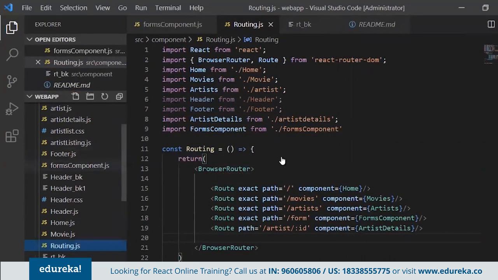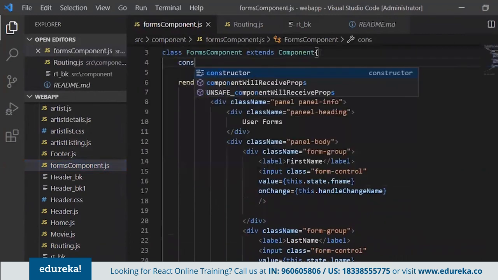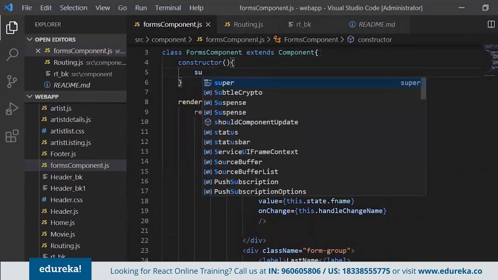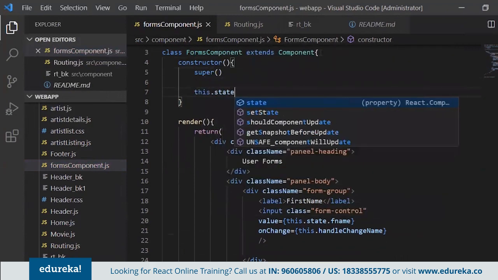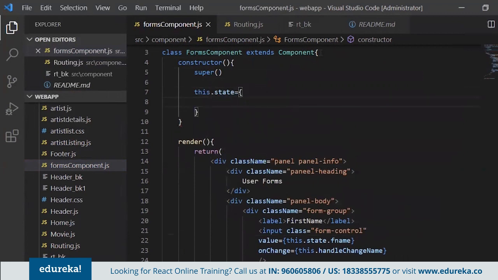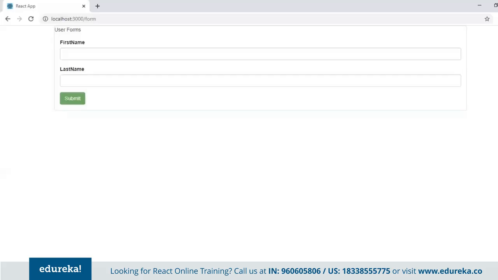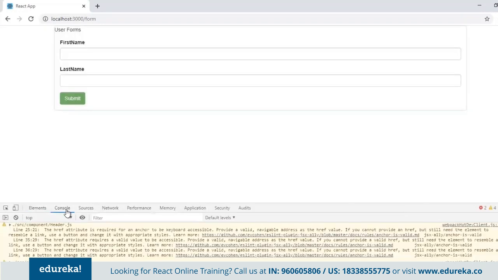Now in the form, it's saying something related to state, which is correct because we have not declared any state, but we have a state variable. So we must have a constructor. The constructor will have a super, as a class-based component looks like. After that, we'll say this.state equal to two states. One is fname, we'll take it as blank, and the other one is lname, also blank. We go back, let's see if something is in place. Yeah, we have one first name and last name and one submit button. On the click of that, in the console I'll show you that we are able to receive the data the user is trying to post.